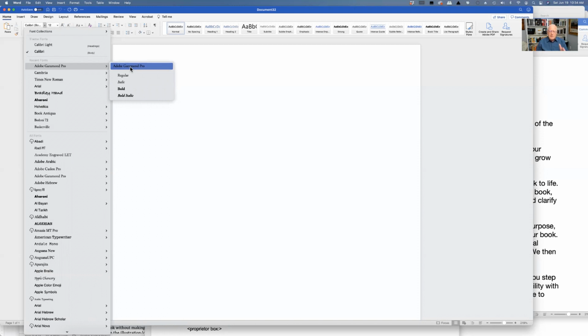The rule of thumb is that if you're doing a hard copy book, then you use one that you're going to just pick up and read. It's easier to read in a serif font, and examples of serif fonts would be Garamond, Bookman, Times New Roman. Any of those are very common fonts that you find in books.